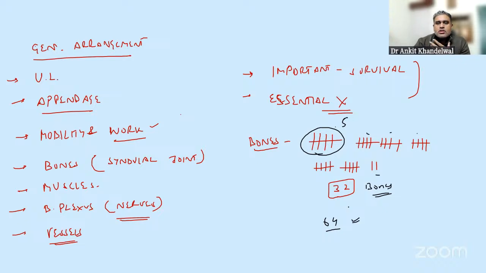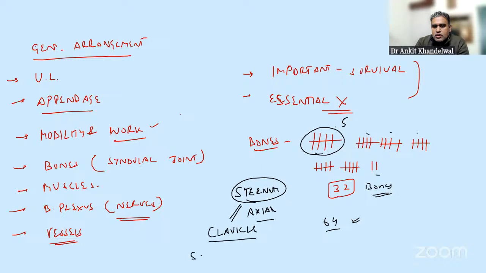The sternum is attached to the clavicle. Now which bone is attached to the upper limb, or the appendicular skeleton? It is the sternum, which is a part of the axial skeleton. Understand this: the sternum is a part of the axial skeleton, and that is connected or joined with the clavicle. The scapula has no attachment to the axial skeleton.